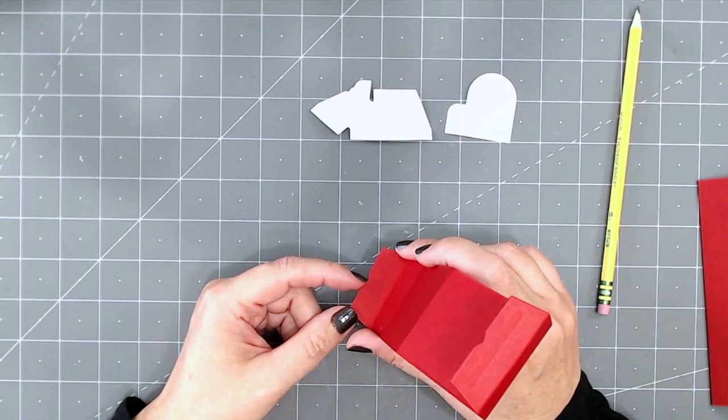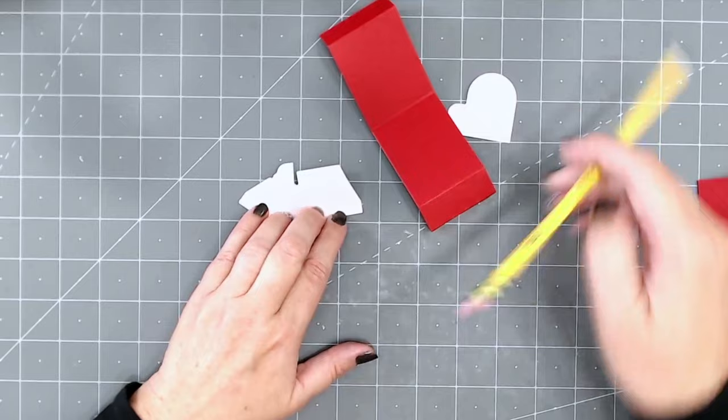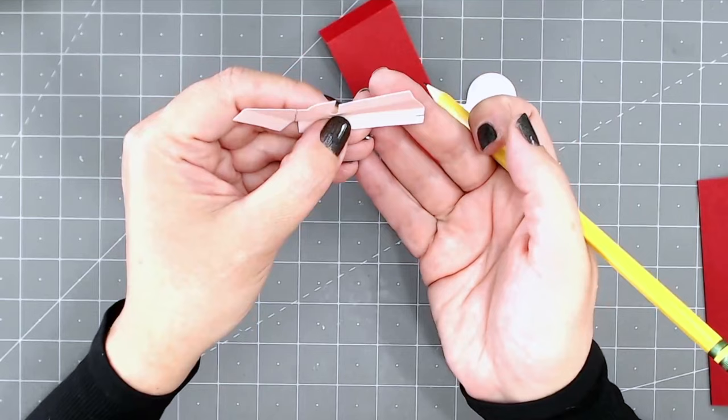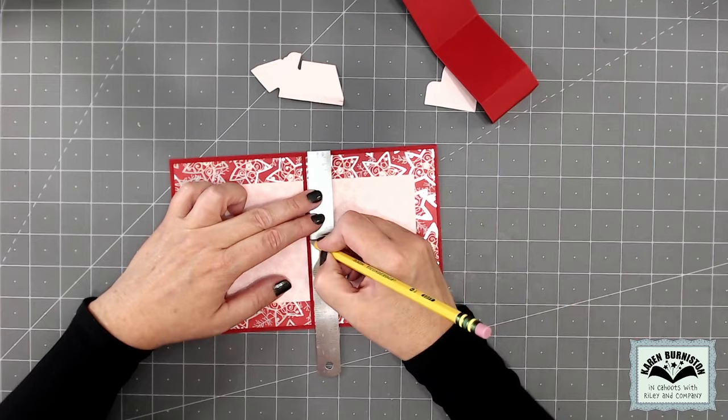On each end of that upper platform, there's a little divot. And that divot is meant to help you line it up with the lower platform in the card. So it's basically going to center on that tab there that's at the base of the lower platform. So I put a little pencil line there to say that that's basically going to be the center of the upper platform.